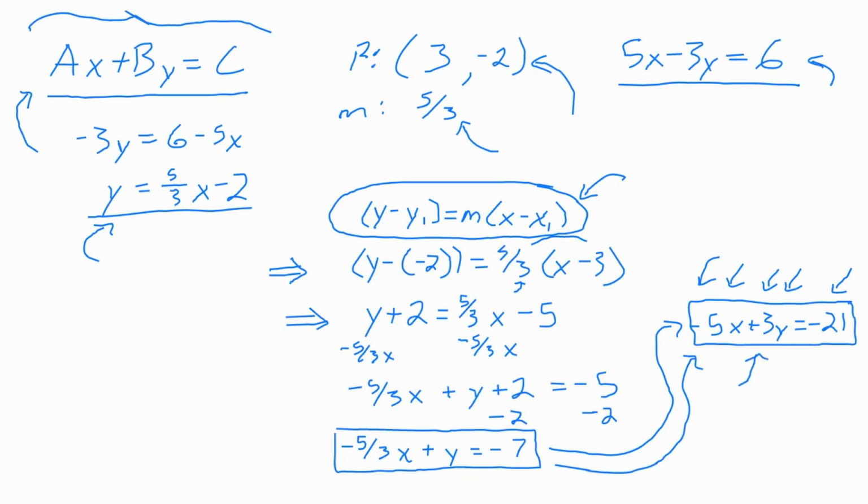The y-intercept would be when x is 0, so I can literally just ignore all this and then say 3y equals negative 21, so y equals negative 7. And then for the other intercept, I would just ignore all this and say negative 5x equals negative 21. So I guess my x-intercept must be 21 over 5. Like you can pull information about the intercepts from this structure very well. You can pull the setup from this one very well, and you can pull the slope from this one very well.